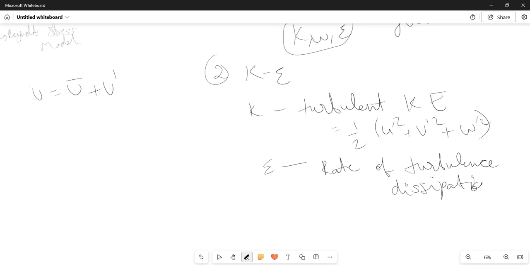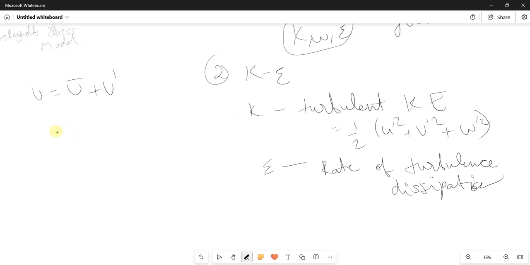So what does this mean? Now we had checked the hierarchy, right? You had large eddy, medium eddy, small eddy, and tiny eddy, and then you have the Kolmogorov scales, the Kolmogorov scales being the tiniest of them. So what does epsilon have to do with that?